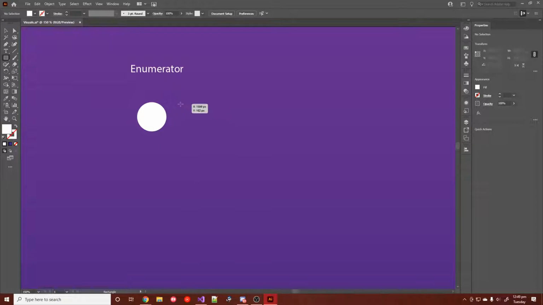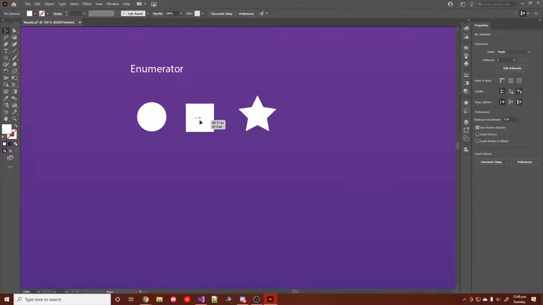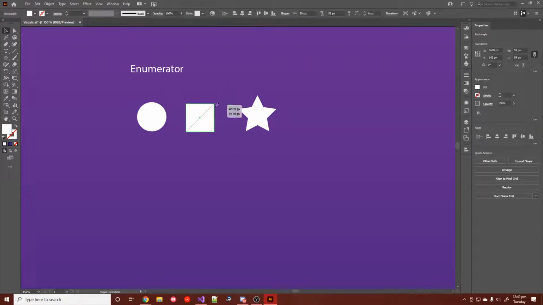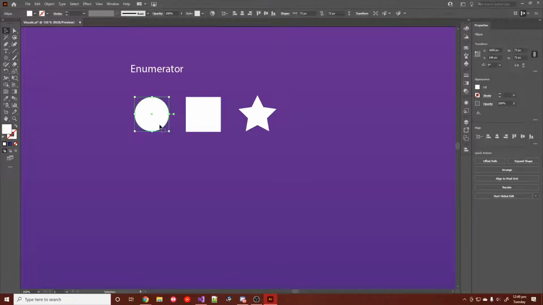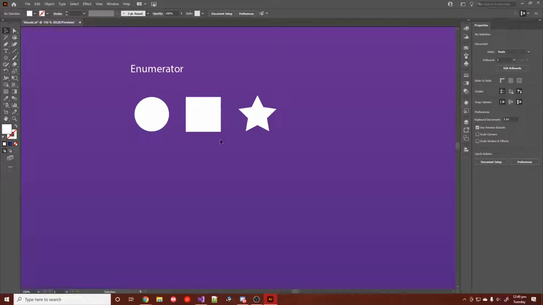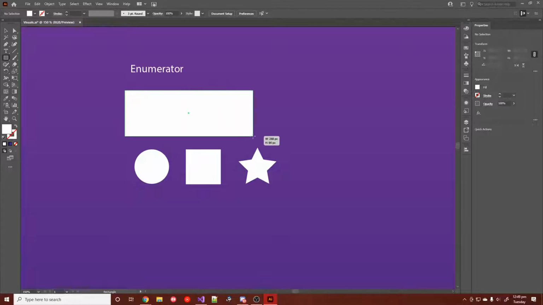It could be a square, or it could be a star. And I want to say whether it's a circle, square, or a star without having to make entire different types for these things. Maybe I just want to have a singular, it could be one of these things type.